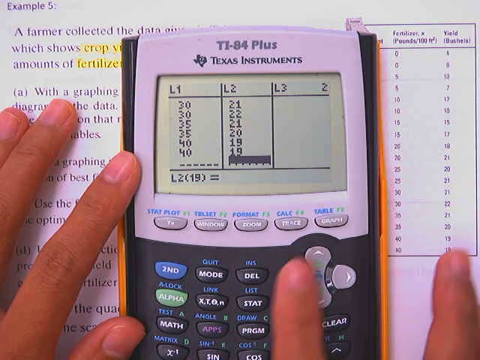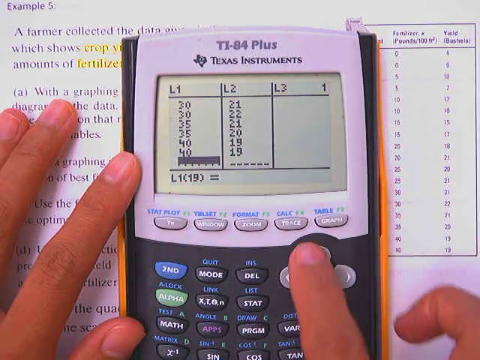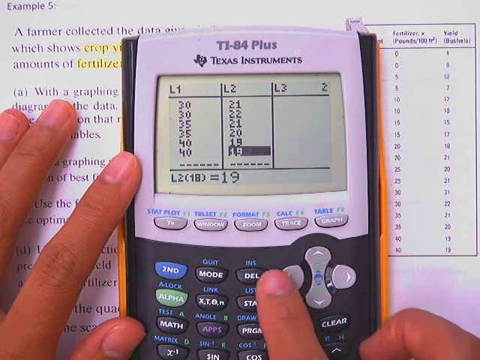All right, now let's double check. Are these two lists lining up? They both should have 18 entries each.